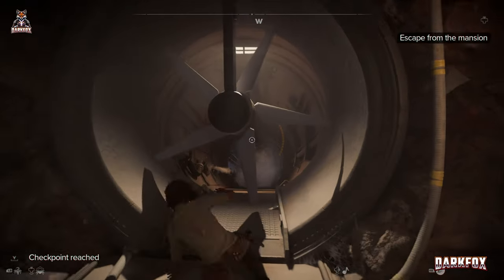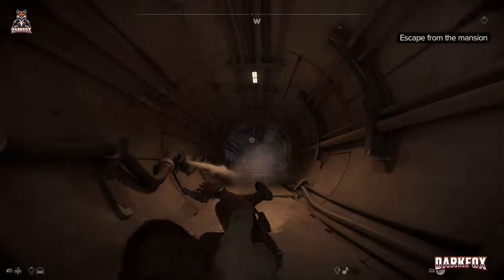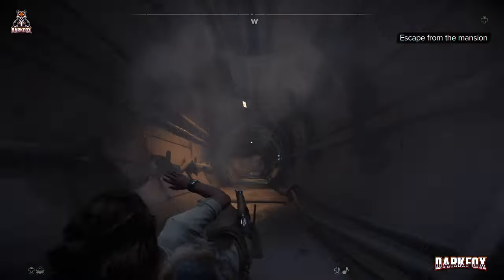Stop this fan here so we can get through. It's gonna be a trash chute. Oh my god, here we go. Yeah! Woohoo!